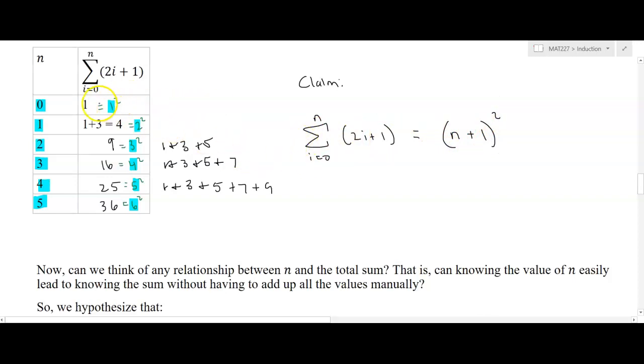And so I can kind of check this. I can see that, for example, if I take here 0 plus 1 squared is just 1 squared, which is 1. 1 plus 1 is 2, squared is 4. 2 plus 1 is 3, squared is 9. 3 plus 1 is 4, squared is 16. 4 plus 1 is 5, squared is 25. And here I'll get 6 squared, which is 36. So I think so far this formula works.